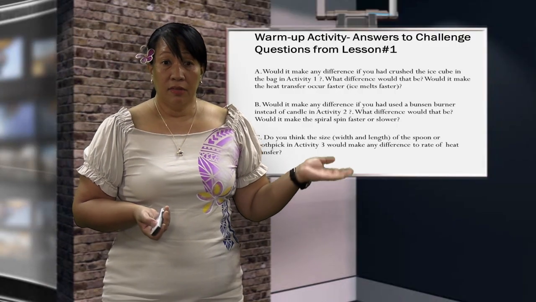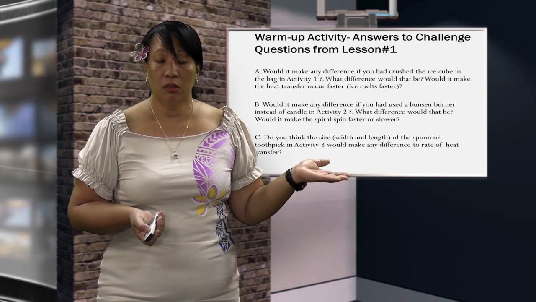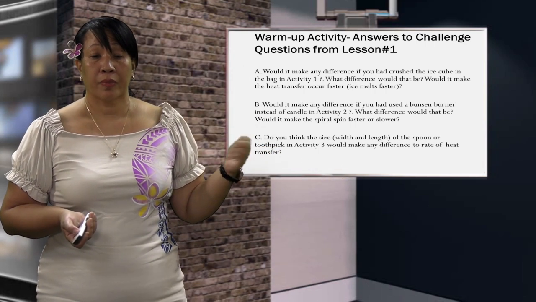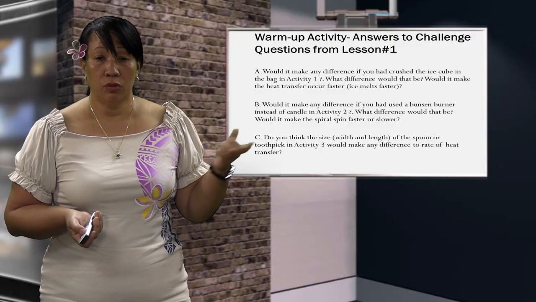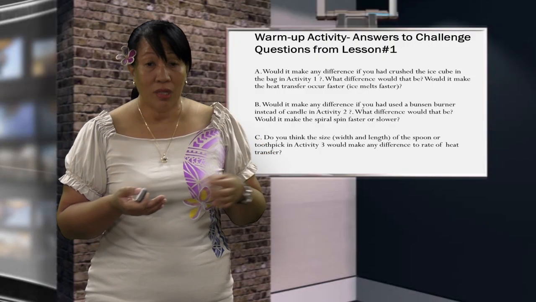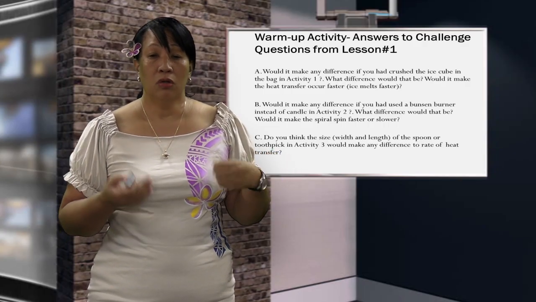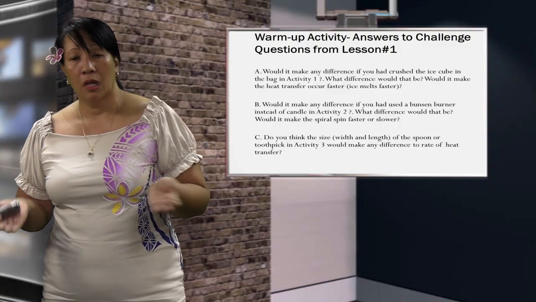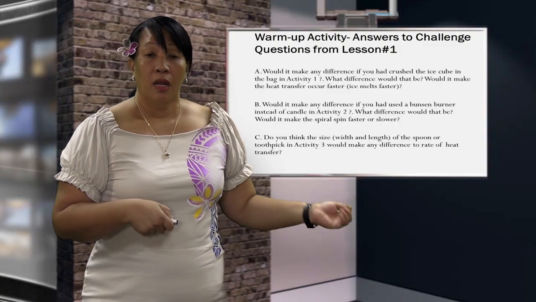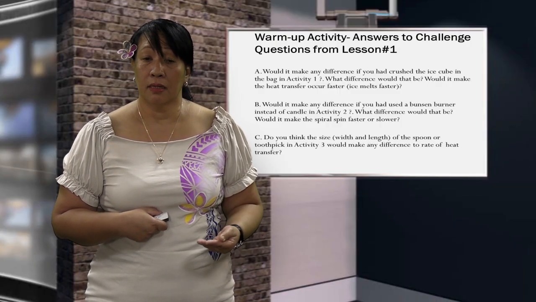Now, our last activity from last lesson was the demonstration of heat conduction using the spoon and the toothpick. The challenge question for you after that lesson was, do you think the size, the width, or the length of the spoon or the toothpick would make any difference to the rate of heat transfer? What do you think the answer is? The answer is yes, right?